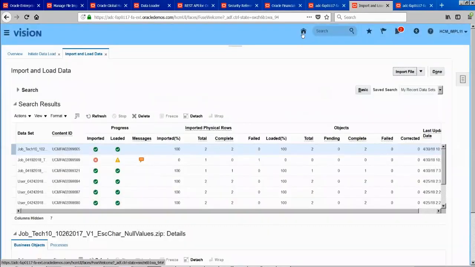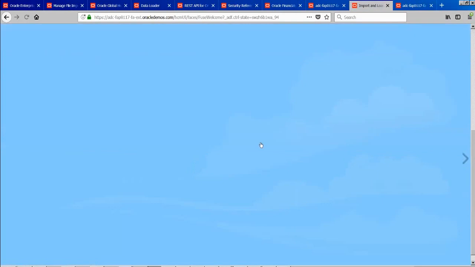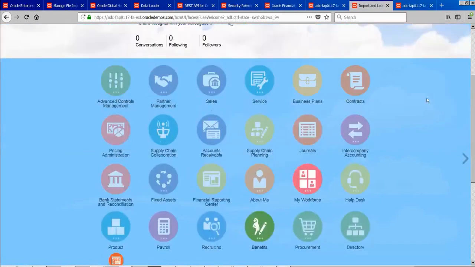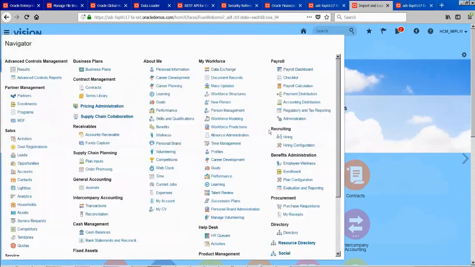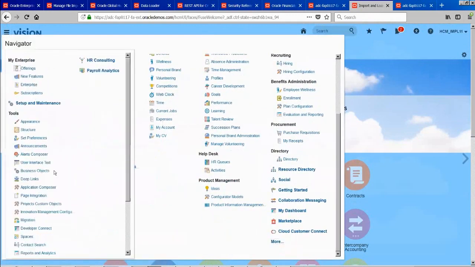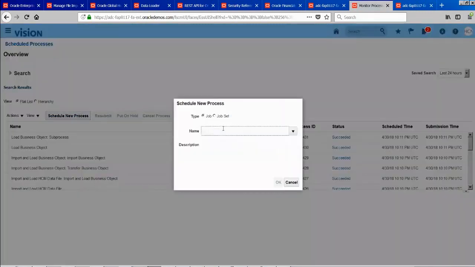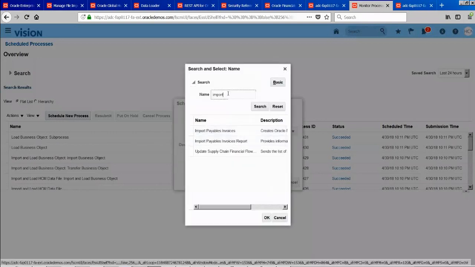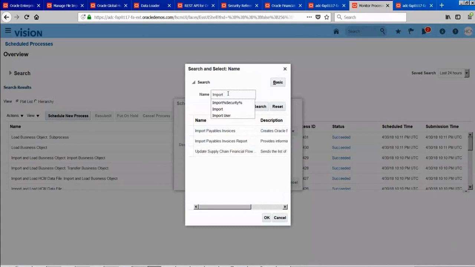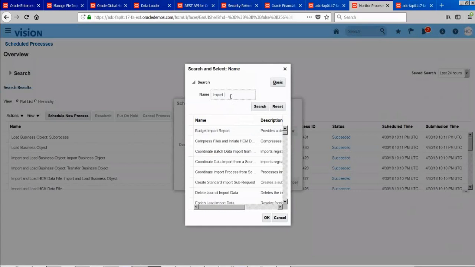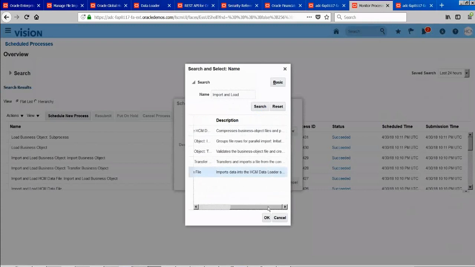For example, if I go to tools, schedule process, here if I look for import and load HCM data file, see, import and load HCM data file, it is nothing but this. We need to trigger this program, right?